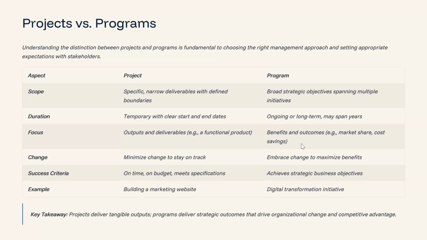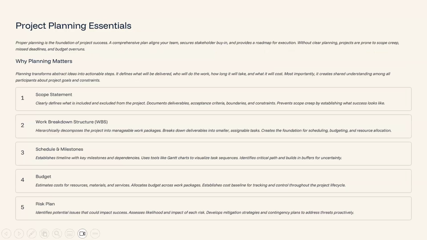Okay, so moving to my next slide. This is what I call project planning essentials. If you're doing project planning, these are some of the steps you will take. There's always a scope statement that clearly defines what the project is all about, in terms of the criteria of the project and the constraints that would set in within a project.